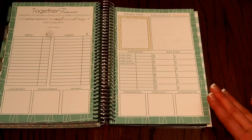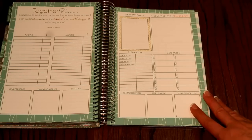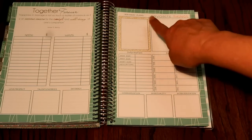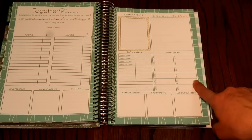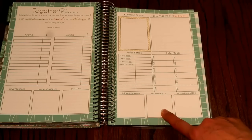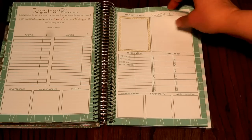Here are enough sheets for, I think, 6 to 8 people, I believe, where you can put who it's for, their birthday plans, the sizes of their clothes, like their shoes, their pants, their shirts, what medications do they take, any date plans, anything special that you got going on with them, communication, spirituality, work and education, things that you can track for each of your family members.